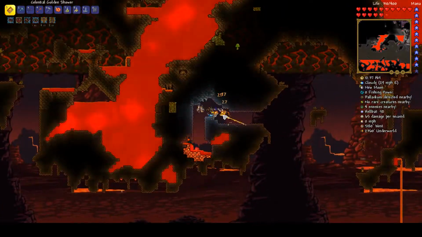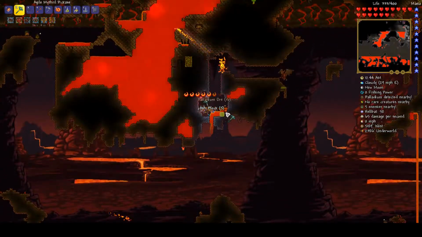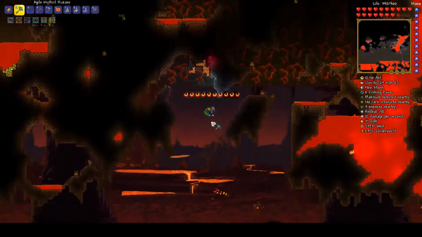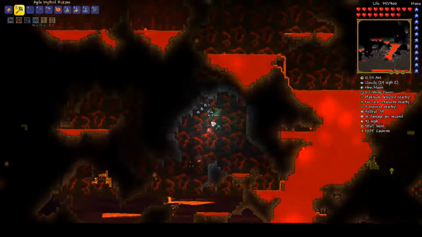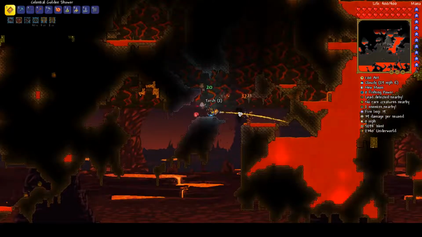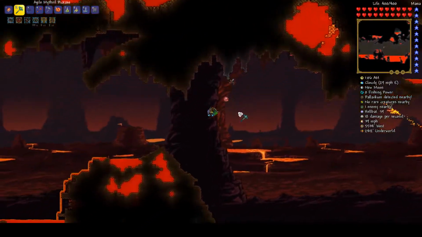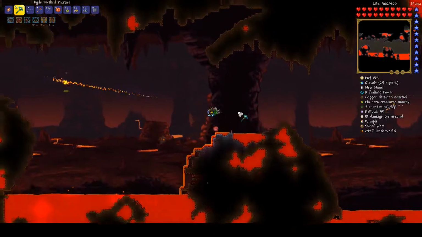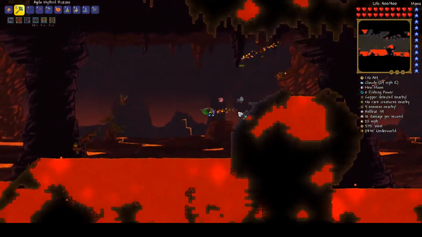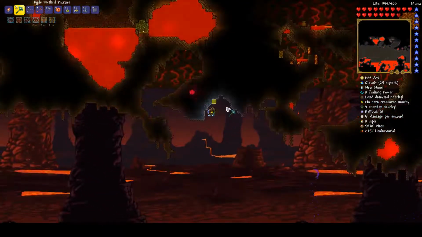Oh. And we're down into the underworld. Be a different way to try and hunt, which is flying along the bottom, seeing do we see any adamantite, copper, palladium. Uh-oh. Thank goodness for precise lava charms.